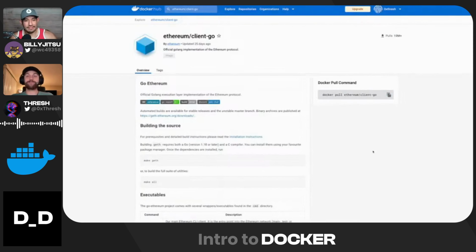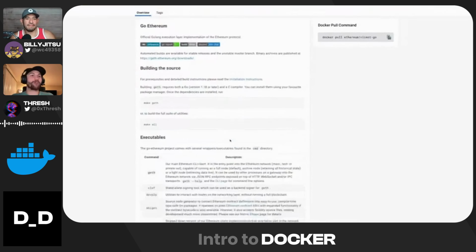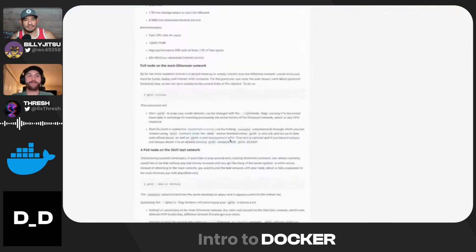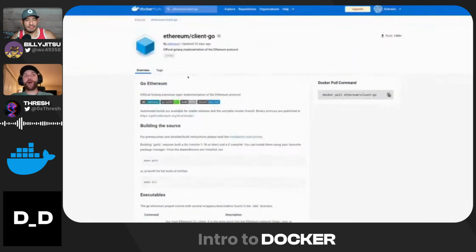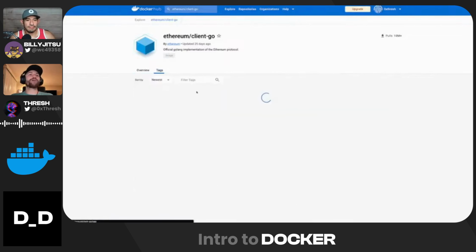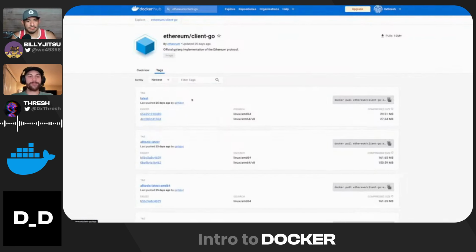So this is our landing page. Again, we've got our Docker pull command, a lot of really good info from the project maintainers about their software and what we can do with it. There is one other tab here I want to point out to everybody, though, and that is this tags tab here. So there is always kind of a default image that you might want to push out to people or that you may want to pull.